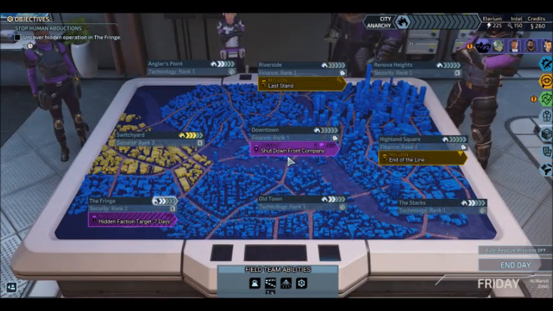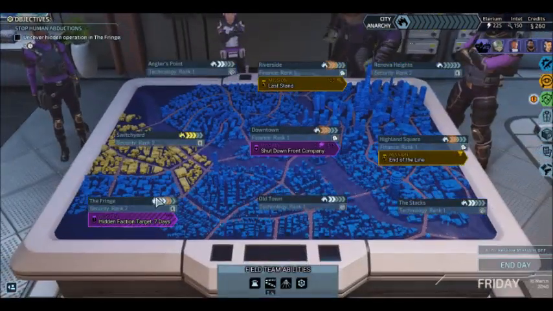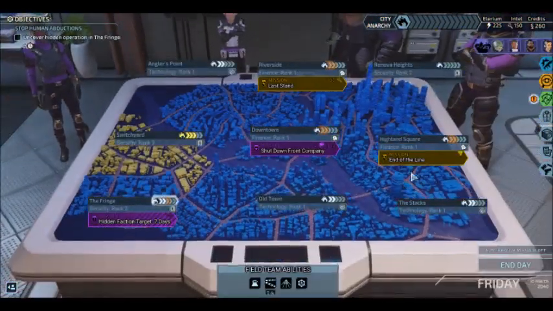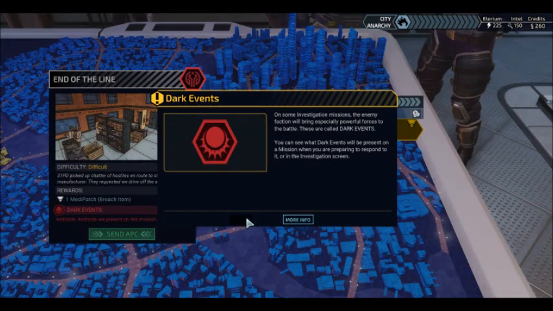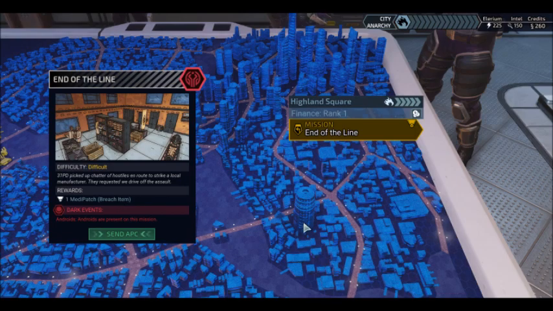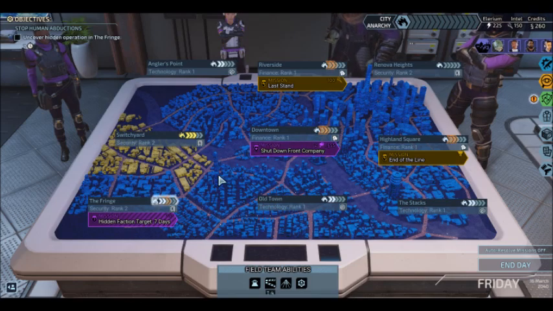So here's the thing. You probably want to do this one, just for the total days towards that. But we also have intel. We also have dark events. On some investigation missions, the enemy faction bring especially powerful forces to the battle. These go dark events. A medipatch. I think I'd rather go... Well, I prefer to get the intel, to be honest, but we'll probably go do that one.